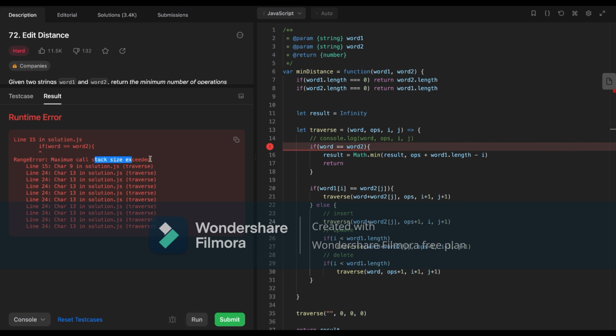Maximum call stack exceeded. Okay, I should be less than word 1 dot length. These two, or only for this.